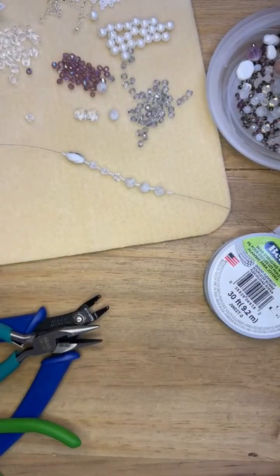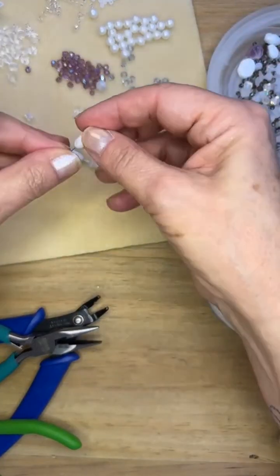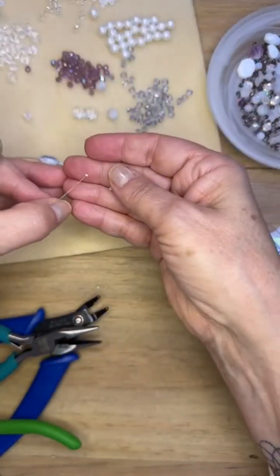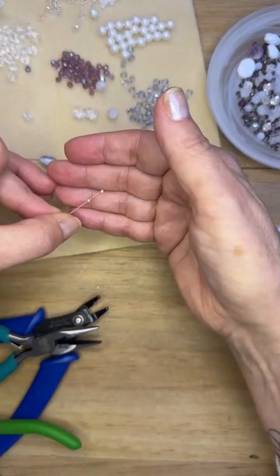So I'm going to put 3 of these on. I've got 3. So I'm just going to keep going. I'm going to do a little bit of bead blocking.